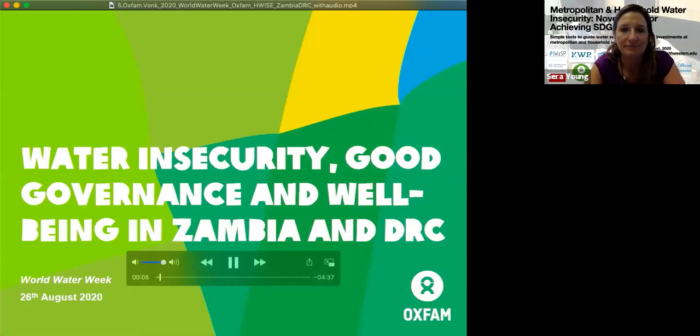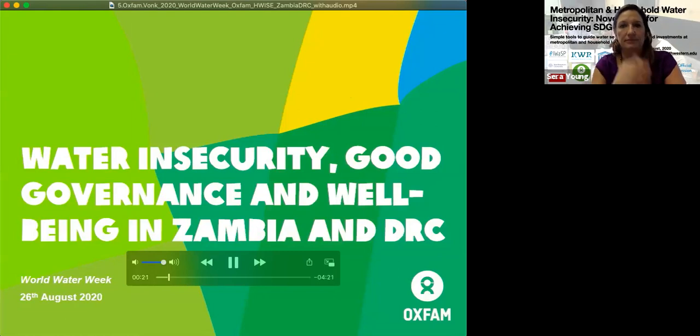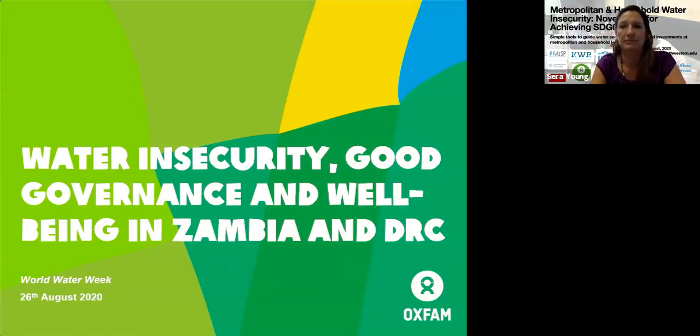I'm an impact evaluation advisor with Oxfam, and today I'm going to share a few simple tools that we've been using to evaluate the impact of our programs and also understand how change happens. I'm going to do this through an example of a multi-site analysis looking at water insecurity, good governance, and well-being in Zambia and DRC.